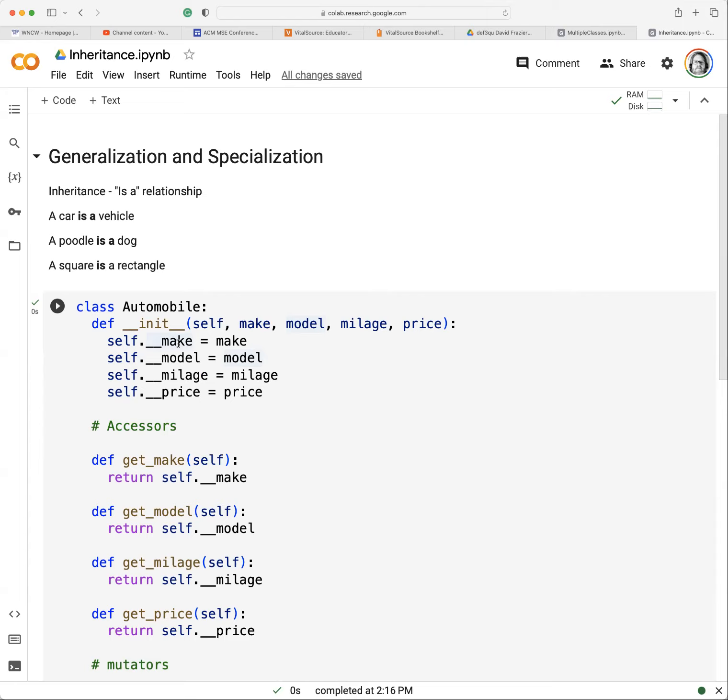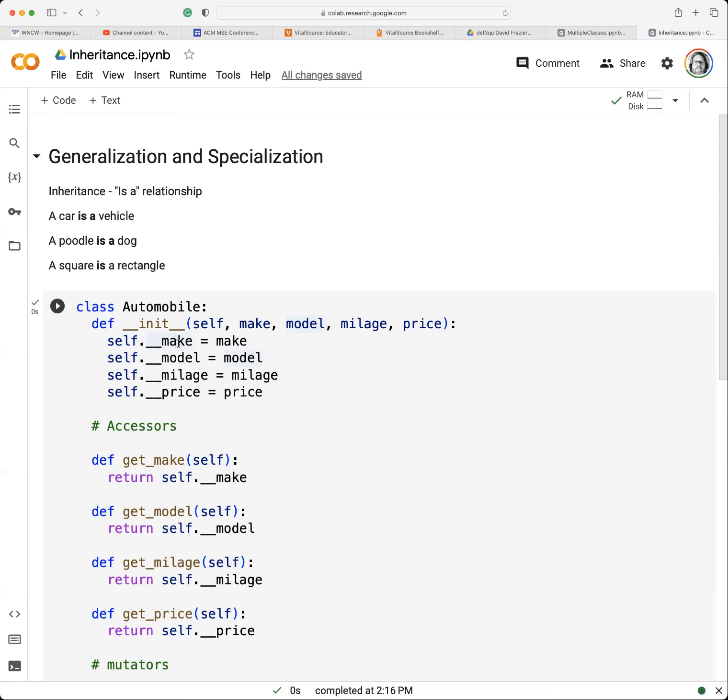You could also specialize it into a truck or whatever you want, okay? So when we're talking about specialization, the word we use is, it has an is-a relationship. So a car is a vehicle, a poodle is a dog, and a square is a rectangle, okay? So whenever you have that relationship, you can use inheritance.